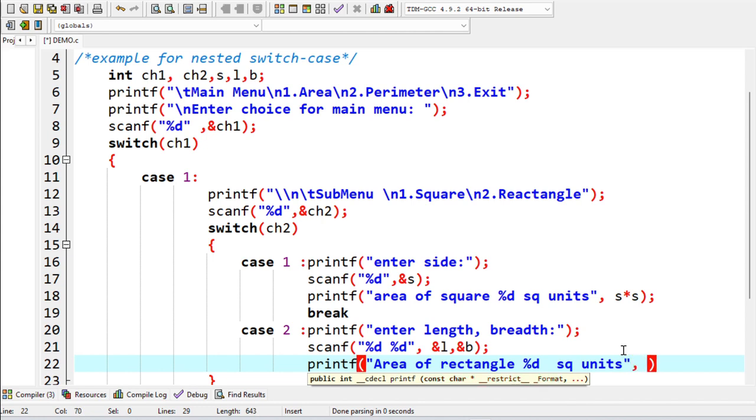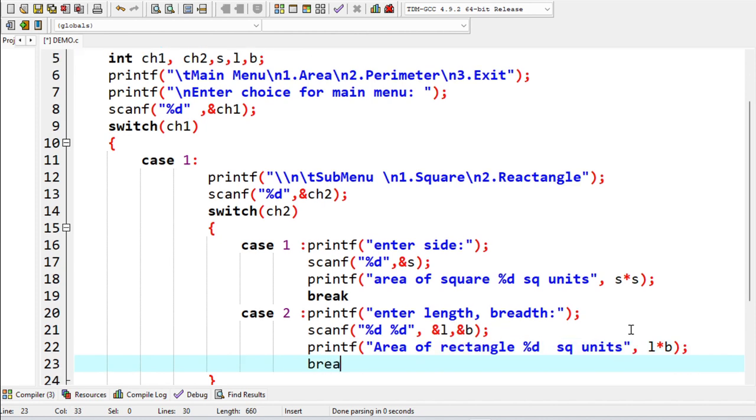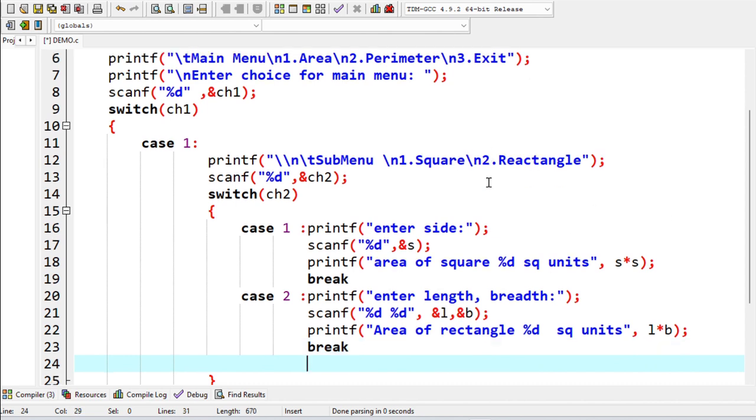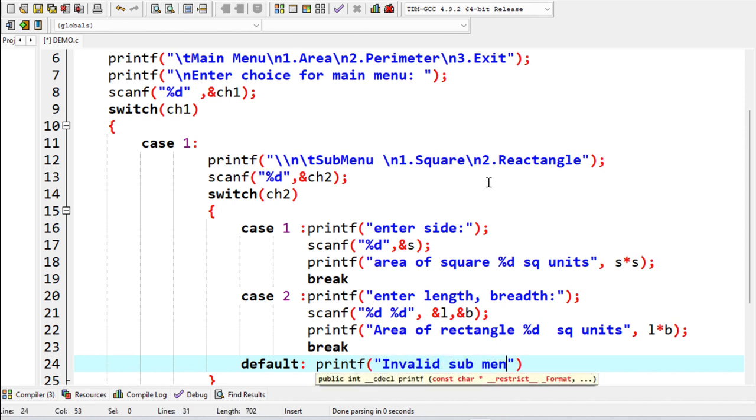And for the placeholder here, the expression will be L times B. And the break for the case 2. If the user enters for the submenu anything other than 1 or 2, then we can take care of that using a default. This is the inner switch's default. So where I can say invalid submenu choice.